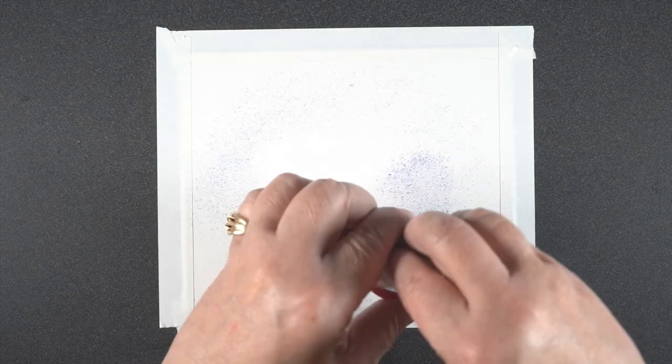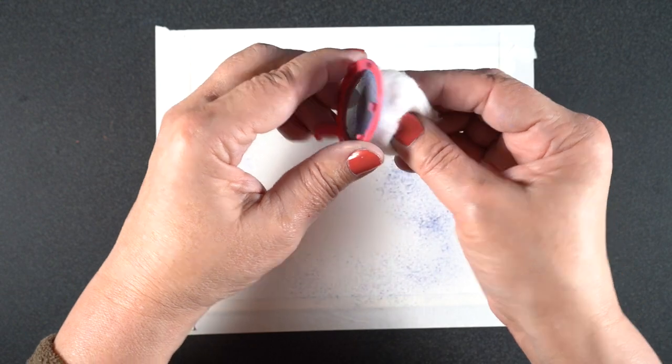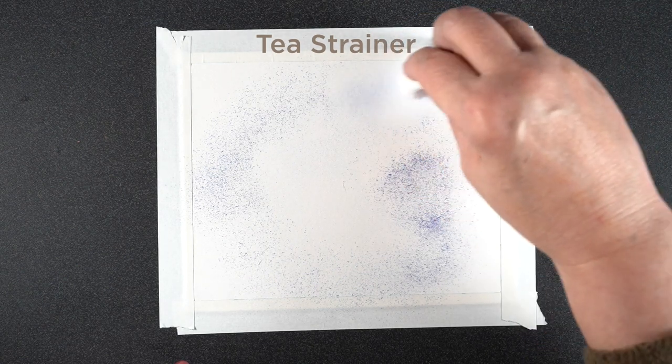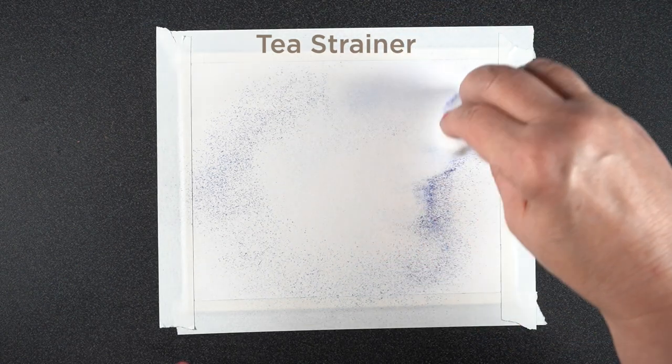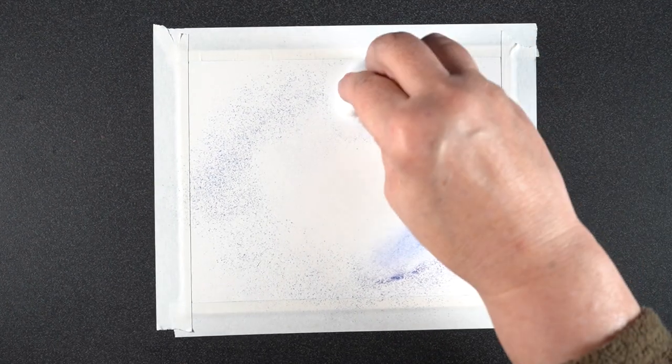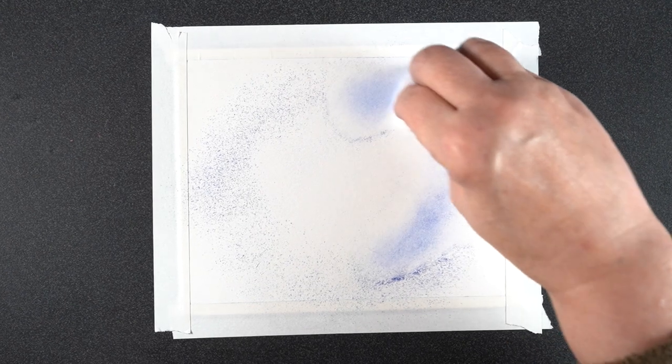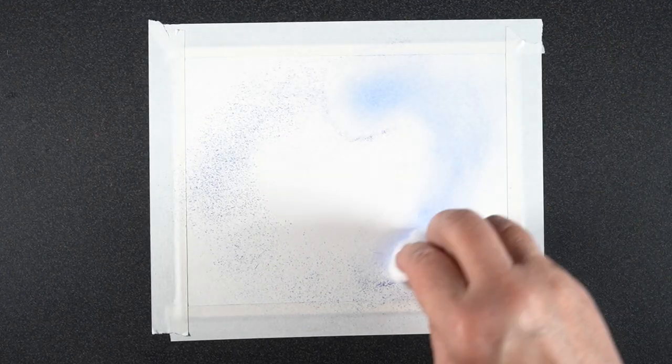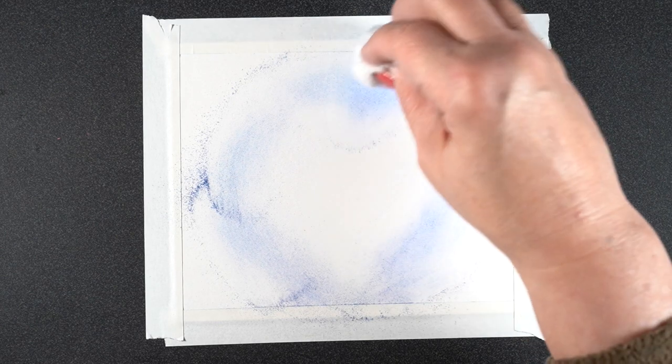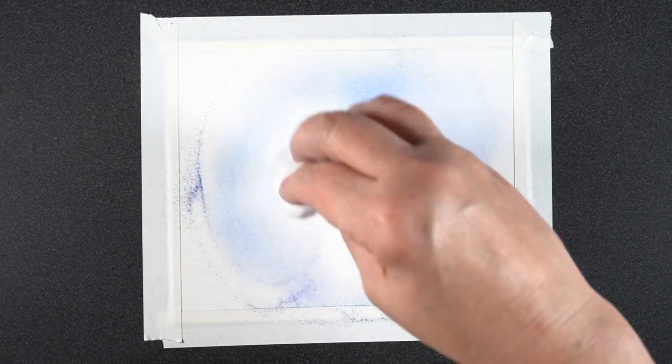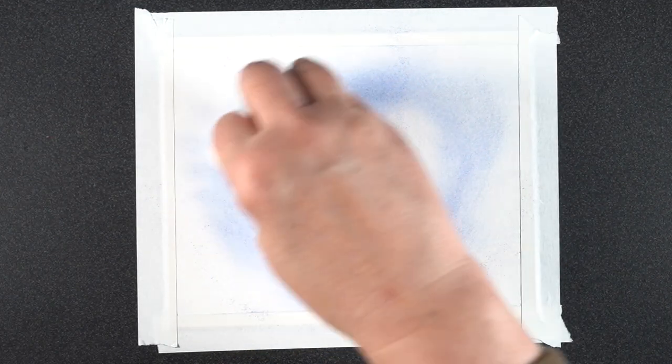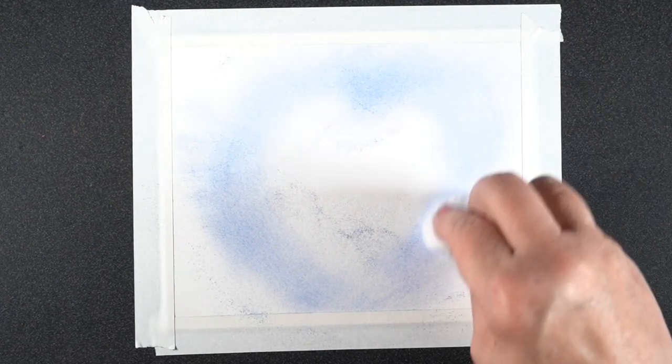The first step in this project is to get your paper out and start making powdered pigment. What I'm doing is taking a Prismacolor pencil and drawing inside of a tea strainer so that I'm getting the powder coming out the other end of it. You need a nice, thin, very fine-grain type of tea strainer. So I got mine for three or four bucks, I think, at the grocery store a number of years ago. And a cotton ball, I use the oversized cotton balls now. I used to use the small ones, but the oversized ones give me a little more room and I don't end up scratching my finger on the paper because the cotton ball is so small.